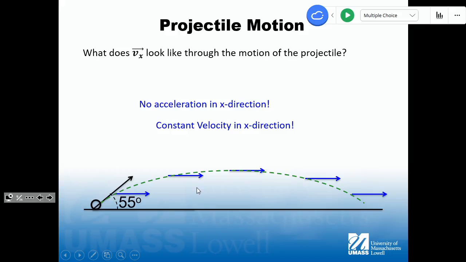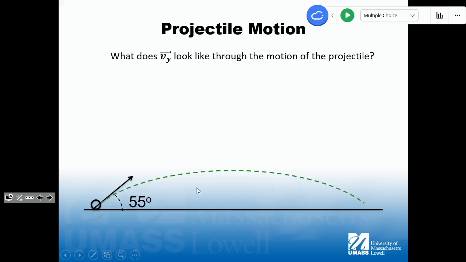Where you launch, or where it lands, right before it lands or right when you launch, it's moving with the same speed at both positions. Okay? Right. So we know that there is constant velocity in the x.